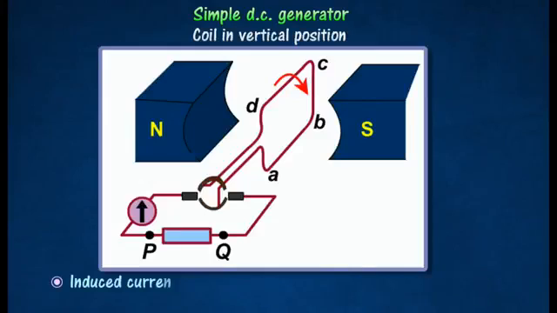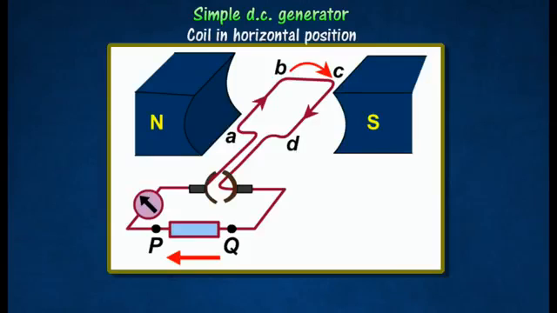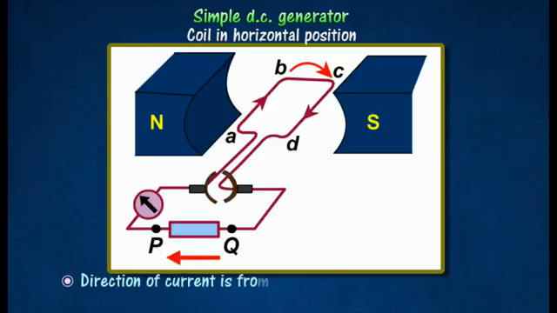The induced current will decrease as the coil continues to rotate and is again zero when the coil reaches the vertical position with the side DC on top. As the coil continues to rotate, current will again be induced in the coil, but its direction is from A to B and from C to D. However, the direction of the current through the external circuit remains the same due to the change in the position of the commutator.